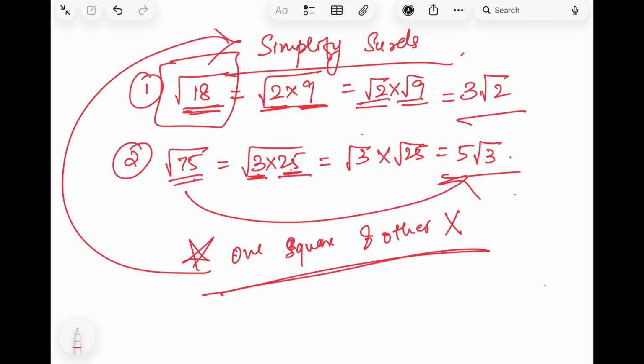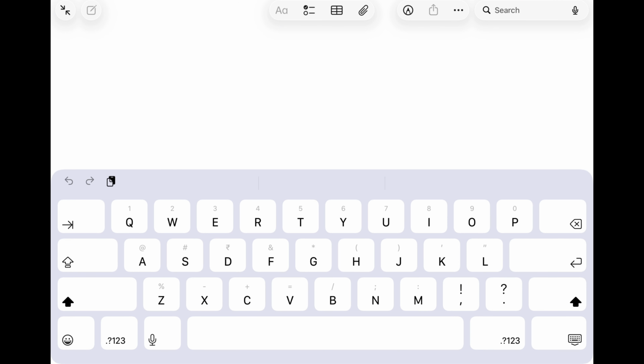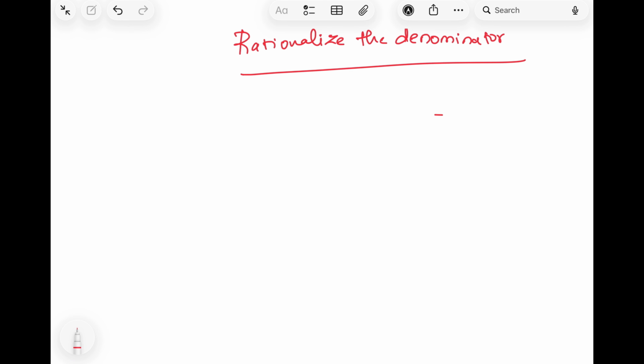Very simple. Now, simplification of surds, after that we will also have to rationalize the denominator. Sometimes it's not necessary that every time the surd is given as a number. Sometimes surds can also be given in fraction form, right? So if the surd is given in a fraction, always remember the denominator cannot be a surd. You are trying to solve something and the denominator comes in surd form.